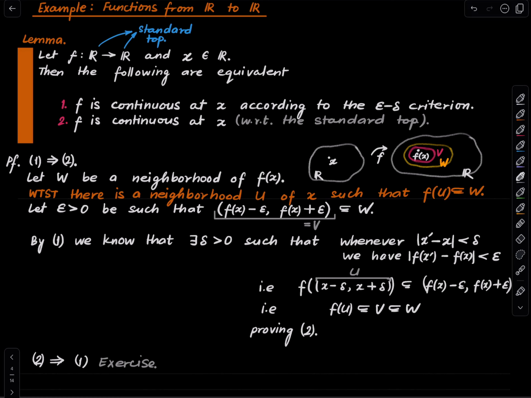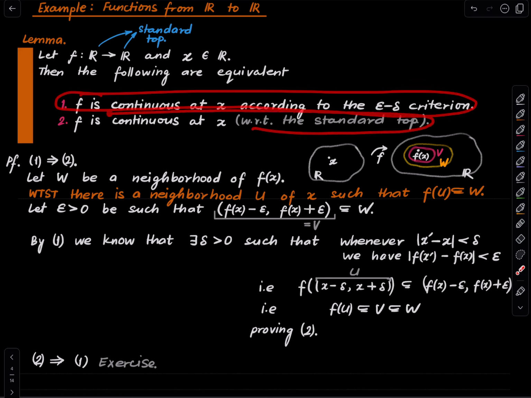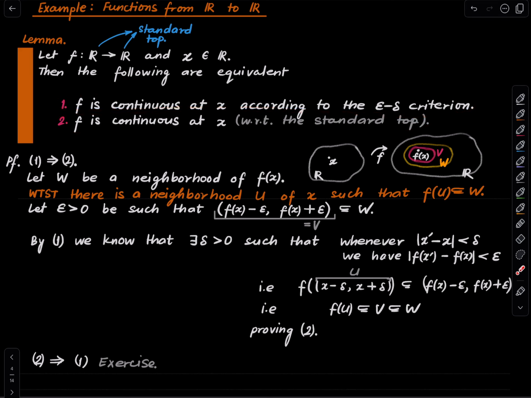Okay, so I hope you understood this proof. It's very important to understand this proof fully, as in appreciate every minor detail here. The proof is not at all hard. There is a notion of continuity that we learn in real analysis. There is a notion of continuity that we just defined. And when we use the word neighborhood here, we used it the way we defined for topological spaces.